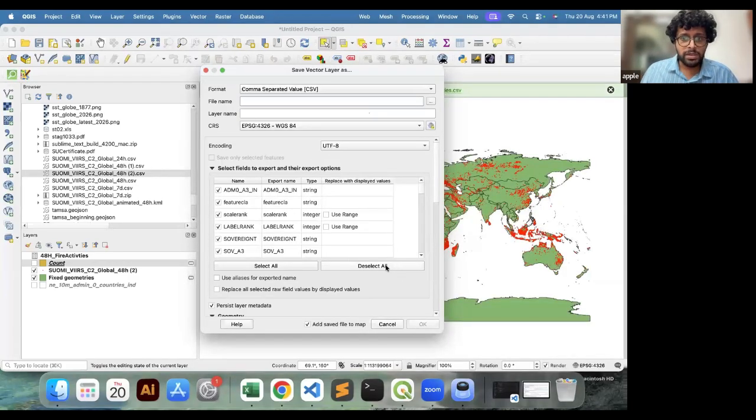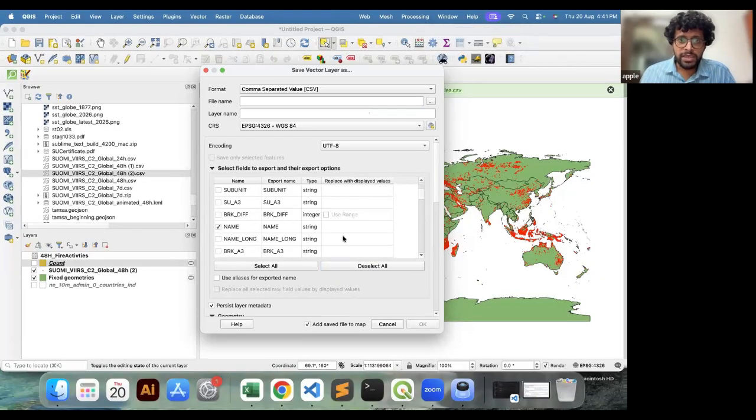So here's the deselect button, and I'll tell you why: you don't need so many columns. All you need is the name of the country and its corresponding number, like how many fire points were detected in the country in the past 48 hours. So deselect, scroll down, and then this name column will appear.